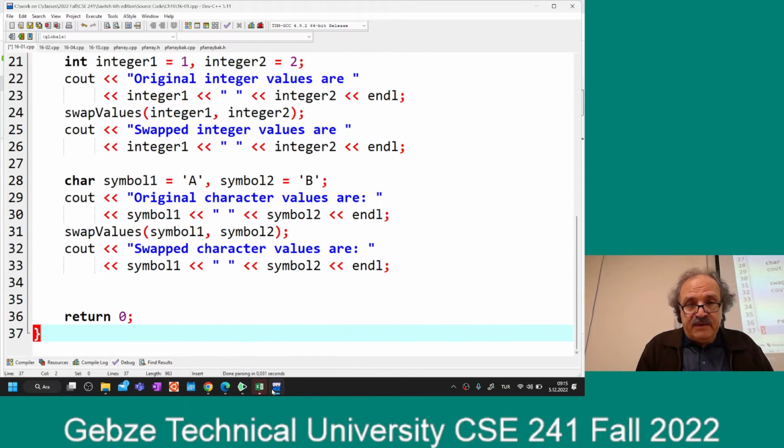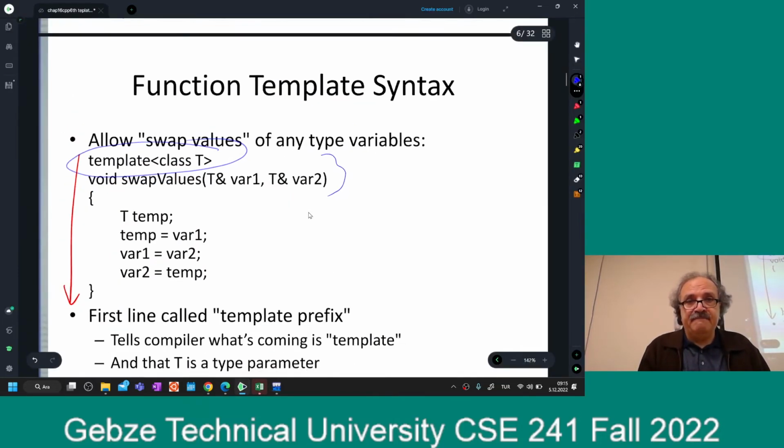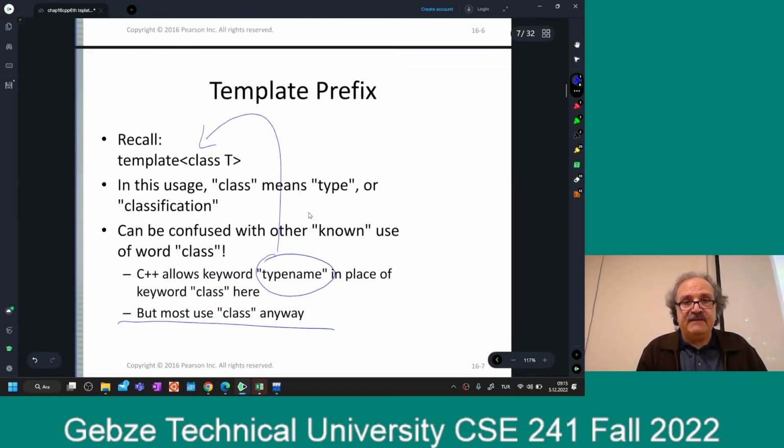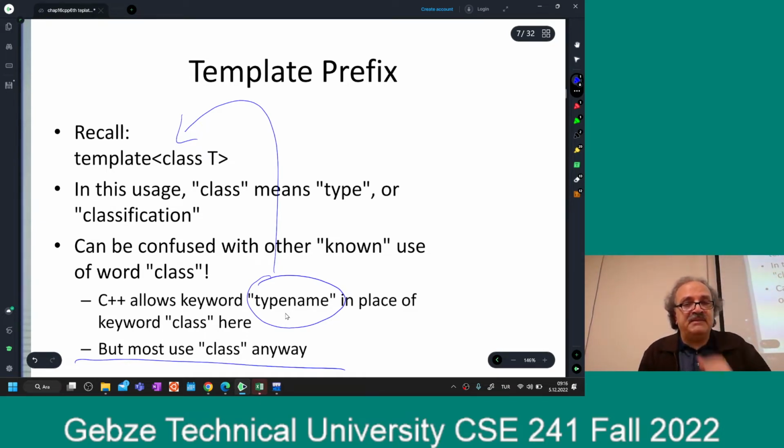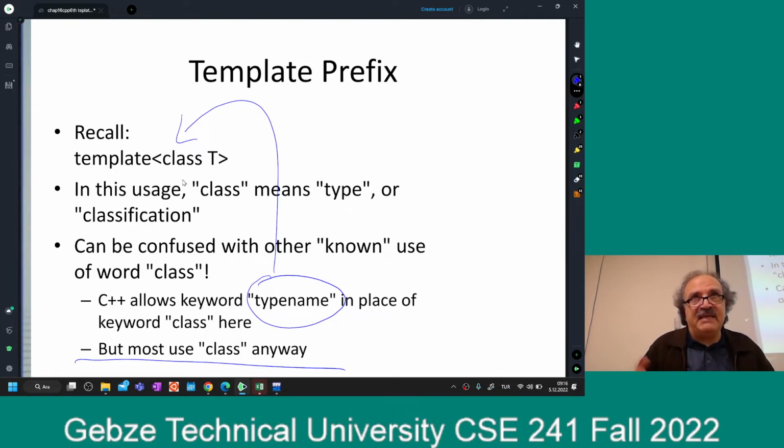Okay, so let's go back to the slides again. The template prefix is okay. Instead of class, they suggest that there is another keyword in C++, typename. They say that using the keyword class here is not that meaningful, because class means that I am defining a new class. Use typename instead of class.